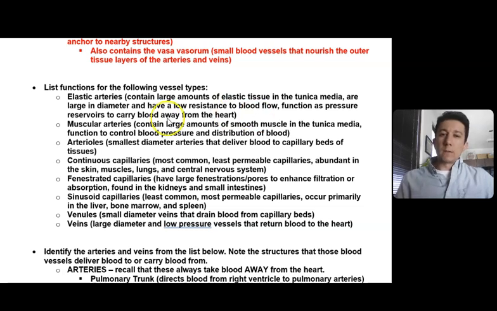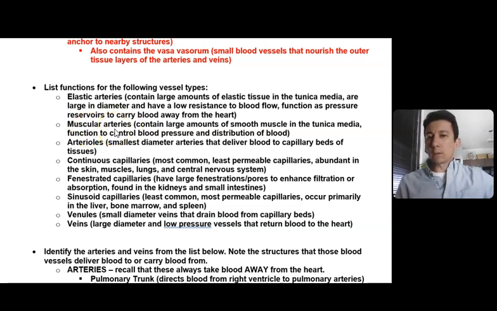So the elastic arteries not only have large diameters to create lots of blood flow, they also function as pressure reservoirs, because the elastic connective tissue that's in their walls helps them to recoil under high pressures, and it helps to essentially provide a little bit of supplement to the pumping action of the ventricles of the heart. So because the elastic arteries have the ability to stretch out, they will recoil after stretching out, and that recoil helps to kind of further push blood away from the heart, as arteries do.